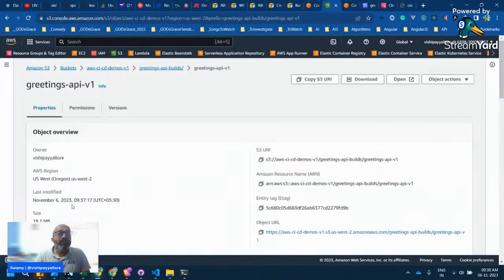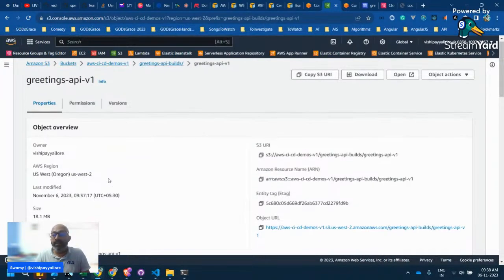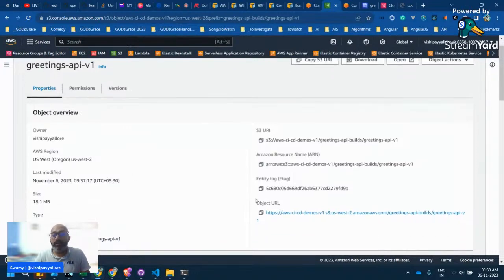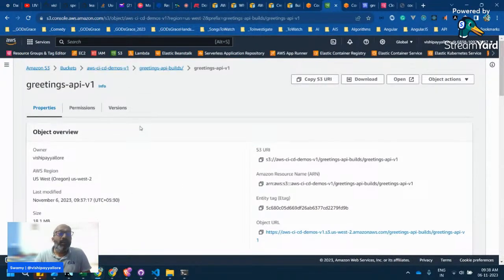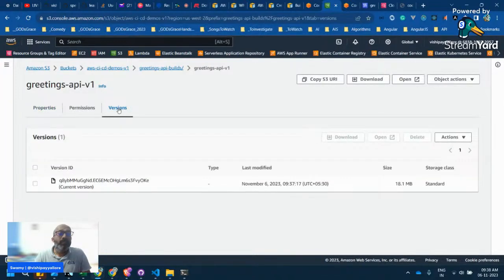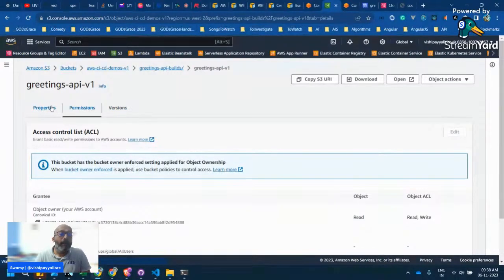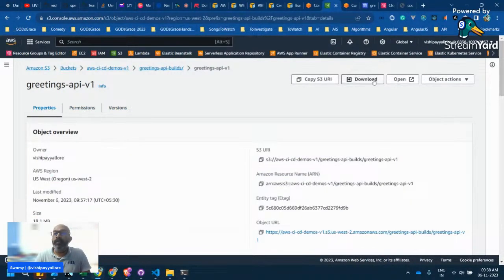Under this semantic versioning, you can see it has uploaded, and this is the object URL. How many versions are there? At this point of time, only one version is there. So we can download it.